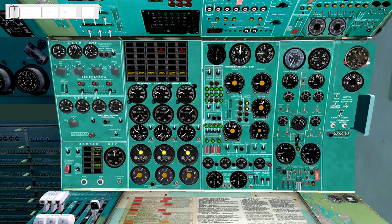And then we'll do the same thing for engines 2 and 3. And then engine number 3, last one.